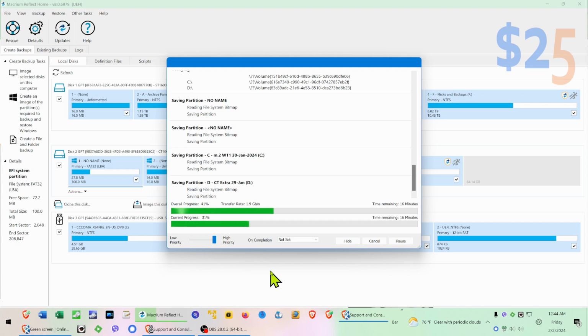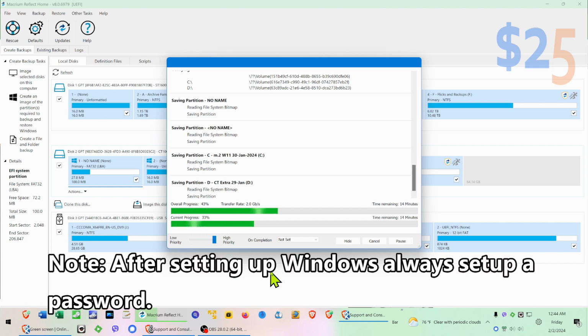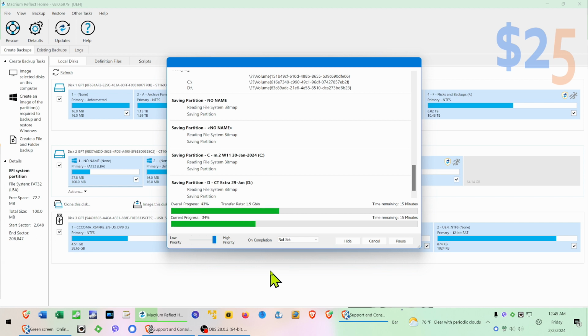One thing, hopefully I don't forget to do, as soon as I boot into Windows for the first time, I want to set the password to not expire. Because once you reboot the first time, it will make you put a password in, and I dislike that. Hopefully they change that in a future version of Rufus if they can control that. But the times I do forget to change that password after a reboot, I just set the password to 1, then I go in there and set it to nothing, and don't require to change the password, which I will show in the video once we get it going.